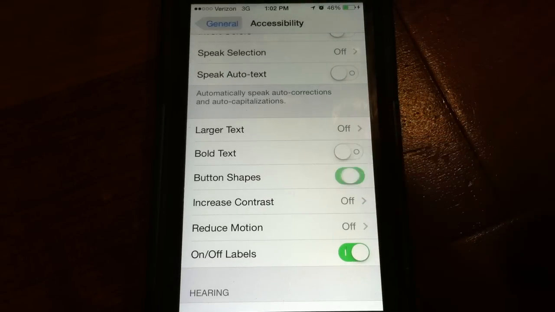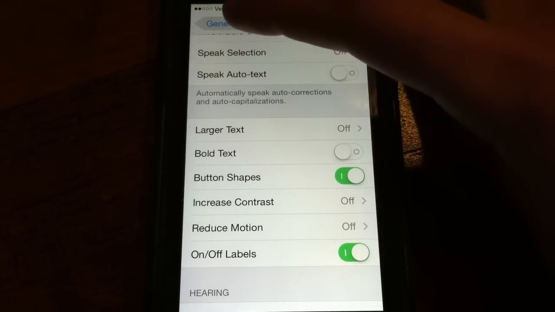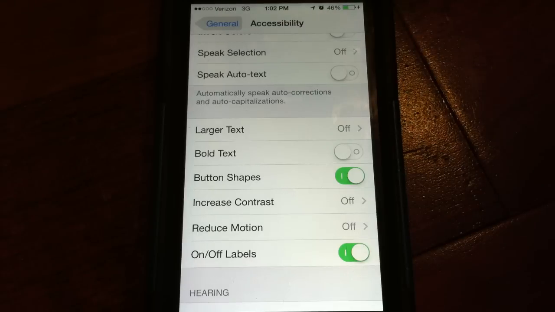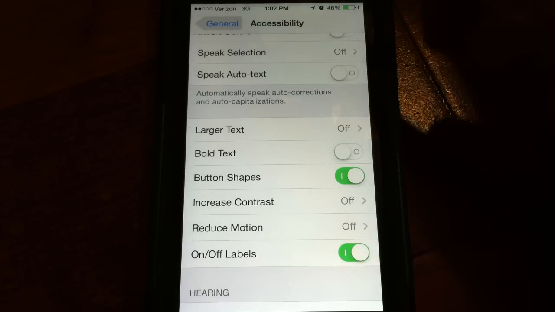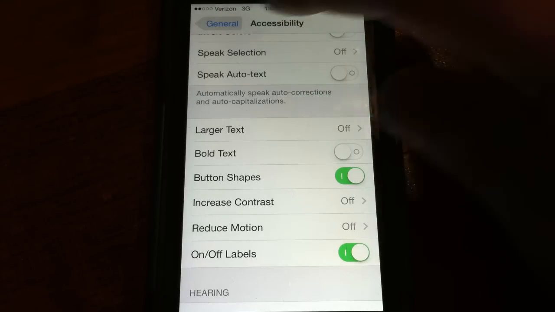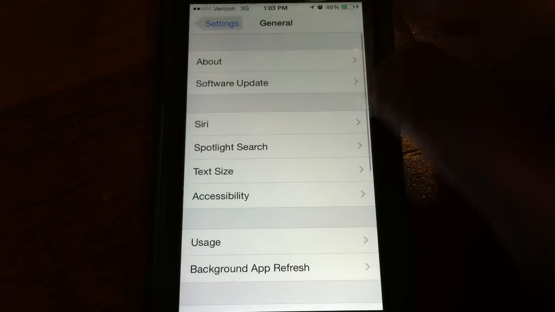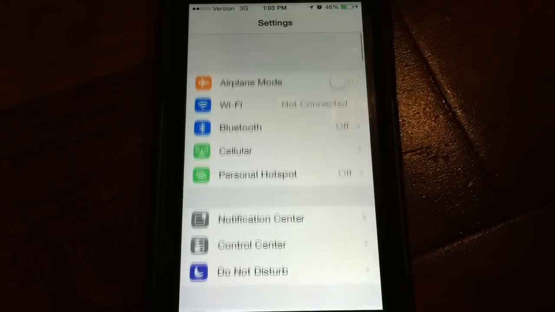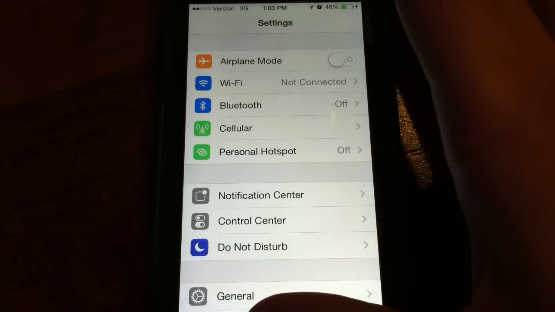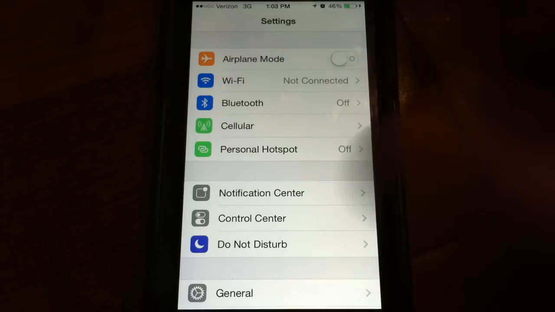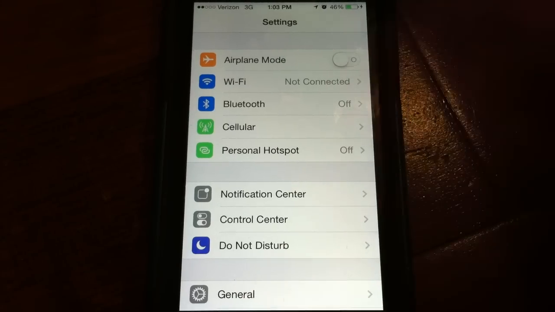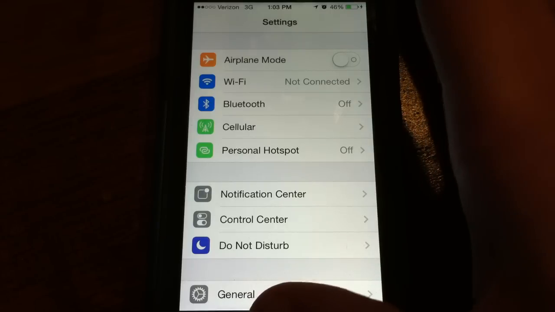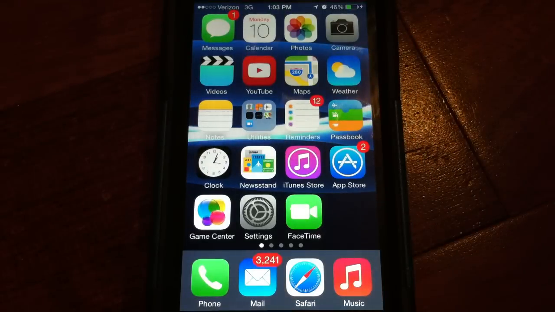So if I turn it on, as you can see, it puts somewhat of a little background over the button up there to make it more distinctive and let you know where to click to go back. So you can click it and it works just like usual, but basically it's more of a visual representation to make it easier on the eyes and make it easier for people to click the button. So that's pretty cool.